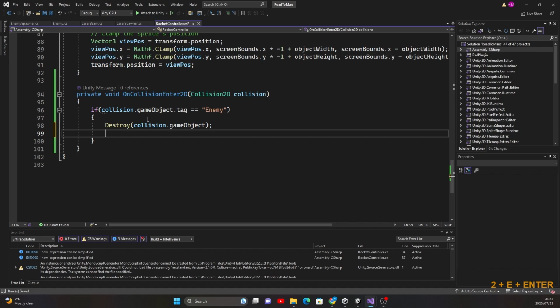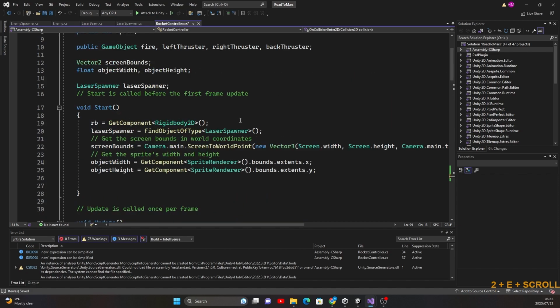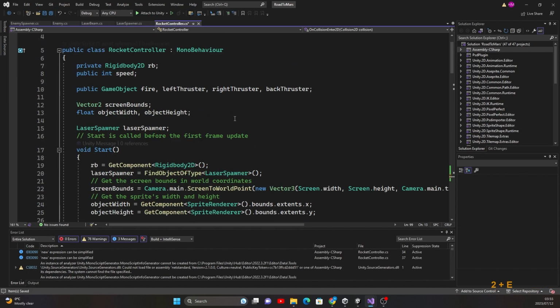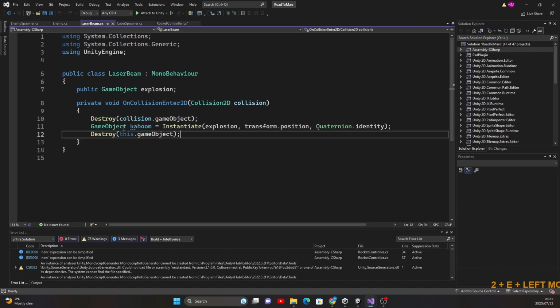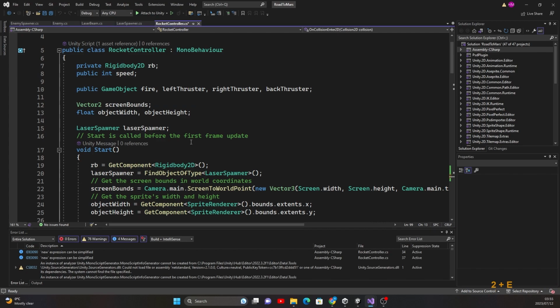But again, we want a little bit of an explosion, so we are going to use that explosion that we wrote, that was on a different script. It was on the laser. There we go. So we can use this again.